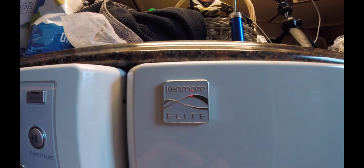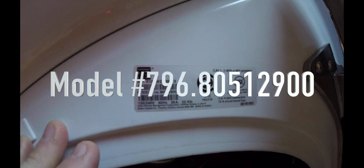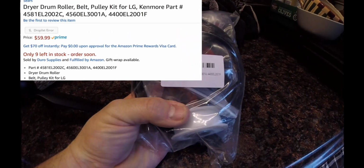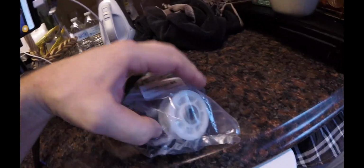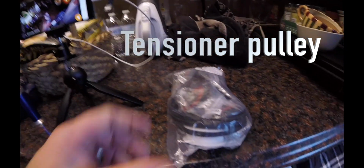Fairly confident that the rollers in this dryer have finally given way. It's been about 12 years, I think, that we've had this dryer. Kenmore Elite model is right there for reference. Bought this pack right here. Part number or model number right on this package. And that's going to give me a brand new belt, 4 brand new rollers, and what appears to be a tensioner roller. And that should help resolve any of the problems that we're having on this unit.